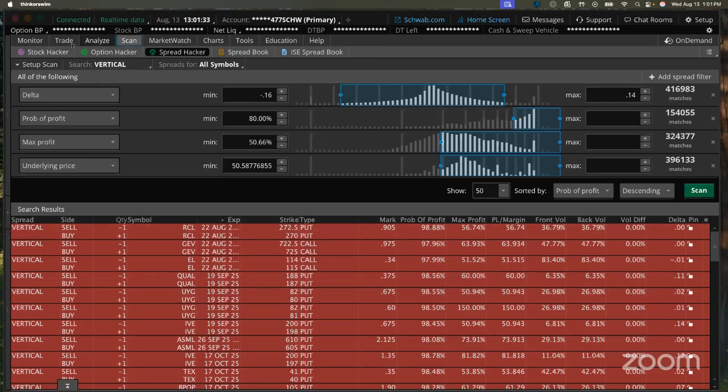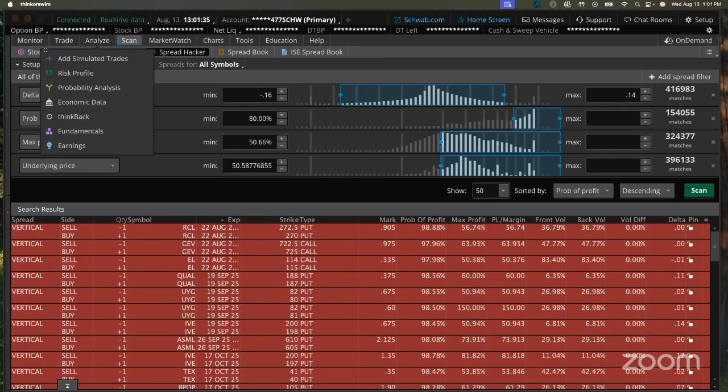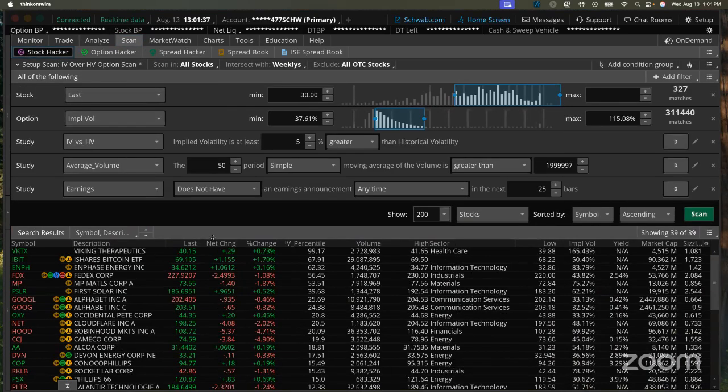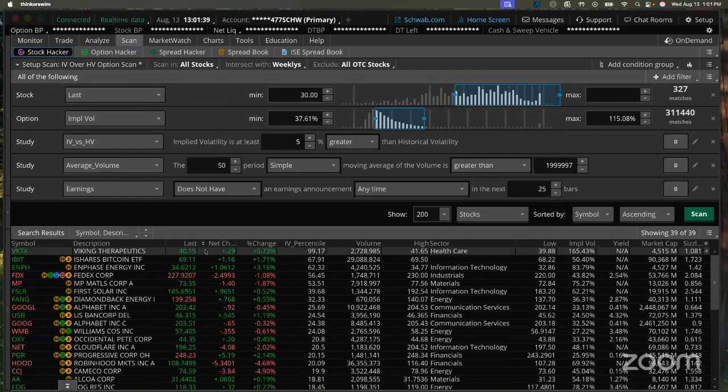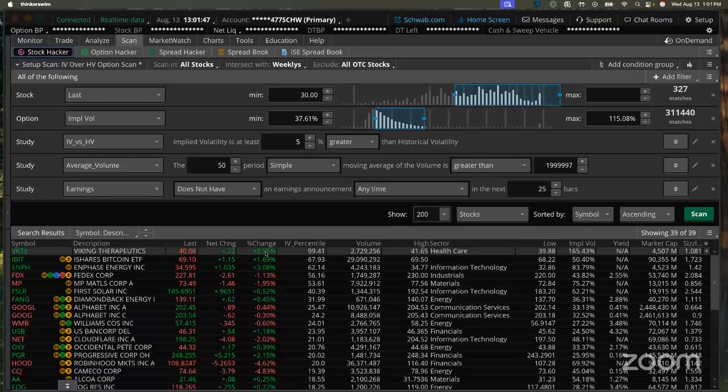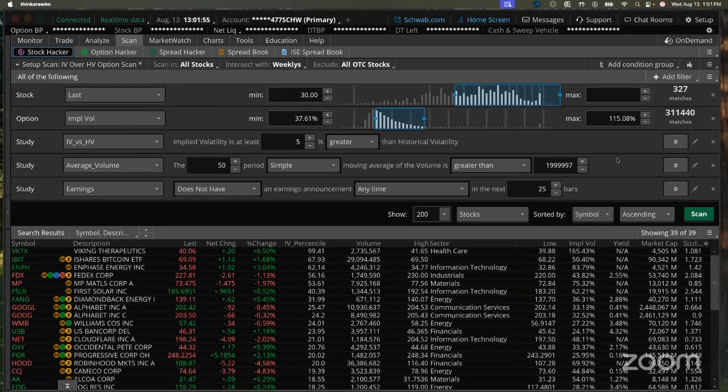So these scans, we come back to the regular stock hacker, is where we generally are looking for stocks to try to trade, and not going after setups that way. We're looking for the tickers, then we can run them through the setups at that point. That's my preferred way there. So that's an overview of this. Just about now, half hour.